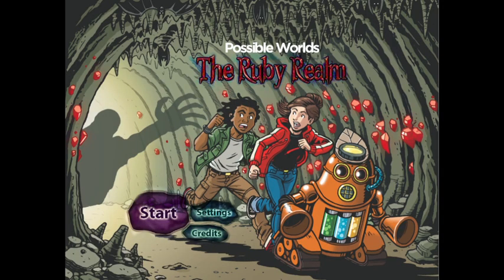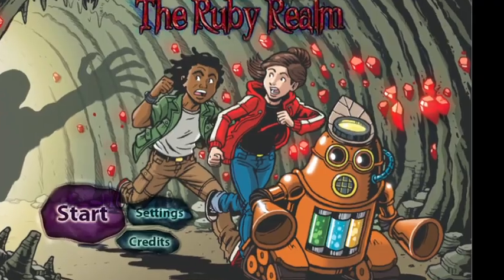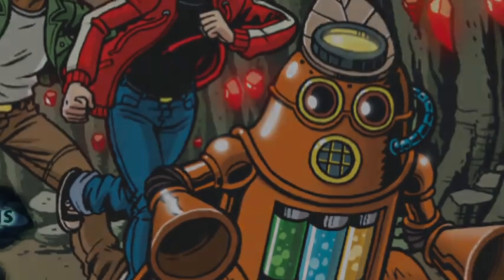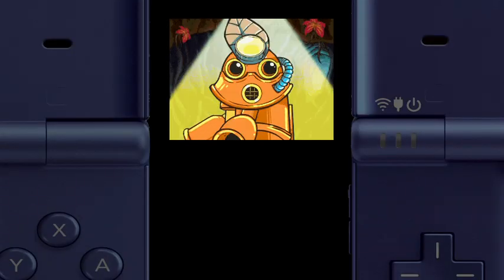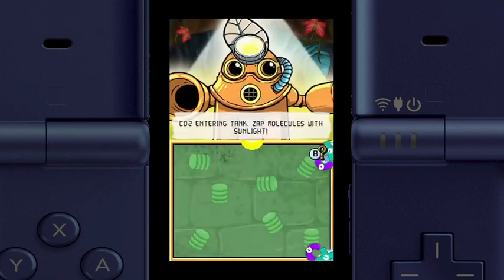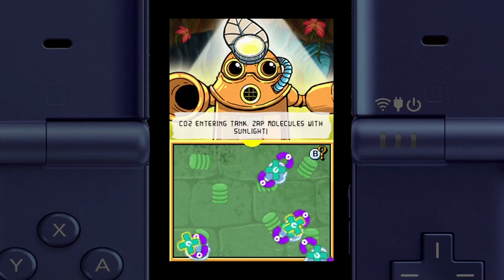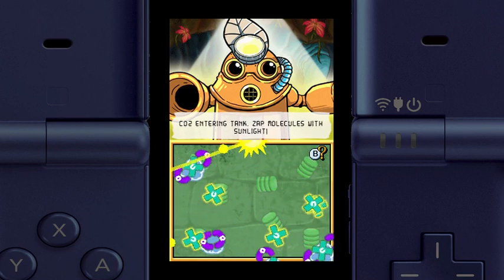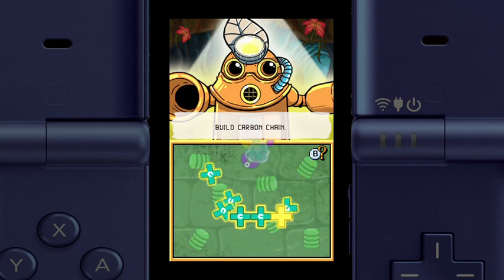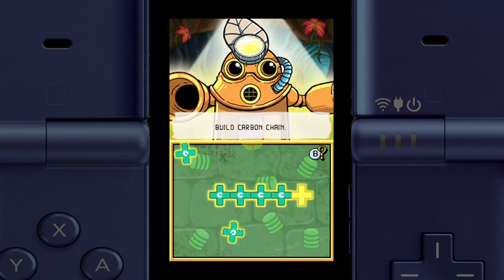To navigate this world, the Ruby Realm, the player controls a hybrid robot, part plant, part machine, called BioBot Bob. Bob uses a recombination of air, water, and carbon dioxide molecules for food, fuel, and self-defense. To power the robot, the player has to produce glucose using the robot's molecular replicator. In the replicator, the player shoots beams of light energy at molecules to pop them apart and then recombines the atoms to form a new substance. The player is actively causing chemical change.